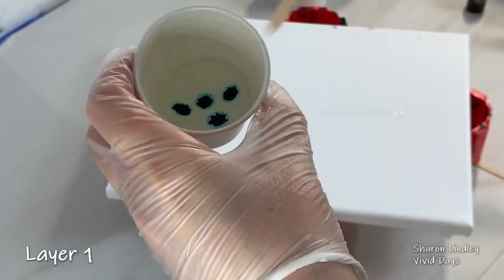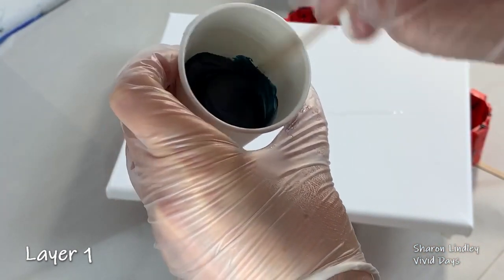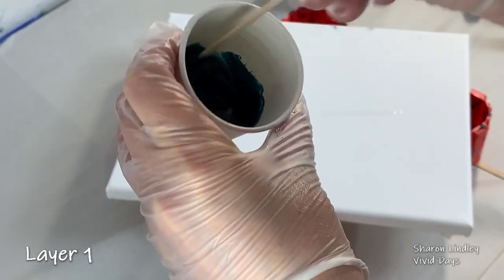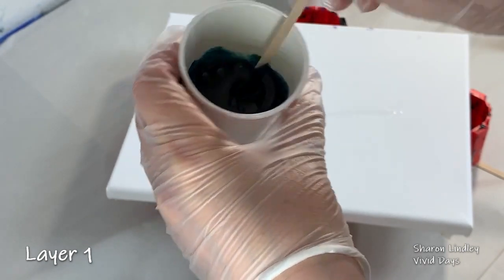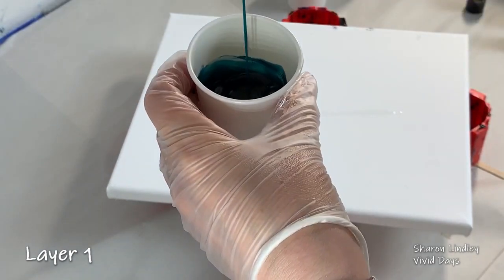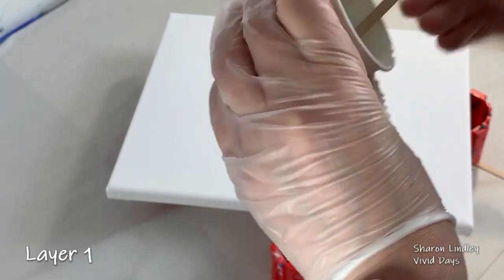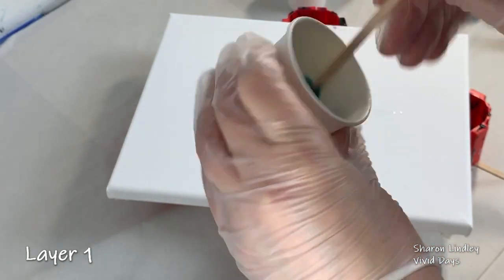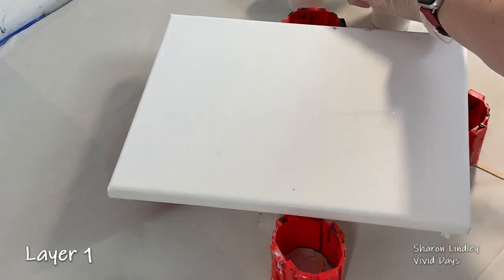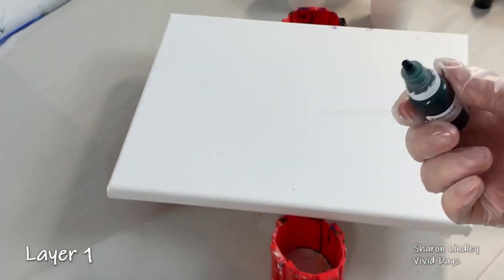Ocean blue. You can see that tinge of green. Yeah, it's very deep. Got that tinge of green in it. Oh, that's beautiful. Oh, that's beautiful. Look at that. Almost like the emerald green. So we've got the blue, the green, but now we are going to add the deep blue. The ocean blue. Now we're doing the emerald green.